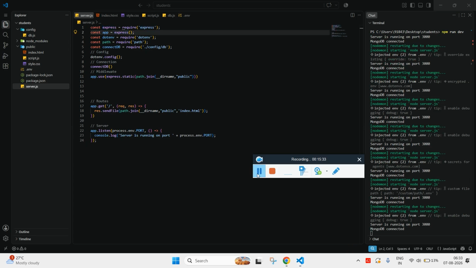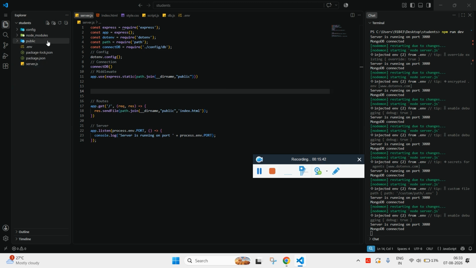Now we need to understand model, views and controller. Let's start with views. So over here, what we'll do is we'll create a new folder and we will call it routes, and in this routes we'll create one file and we'll call it studentRoutes.js. R can be capital, it's up to you, you can name it anything.